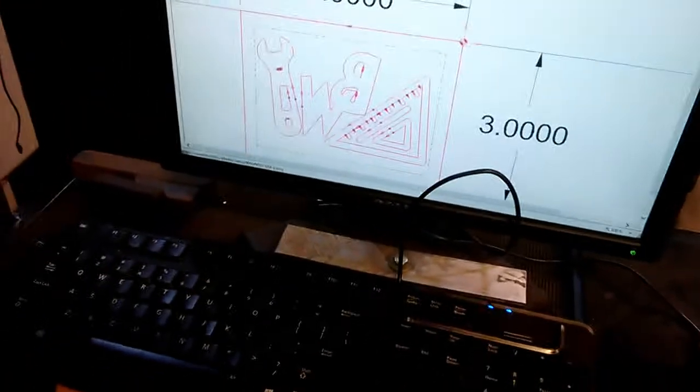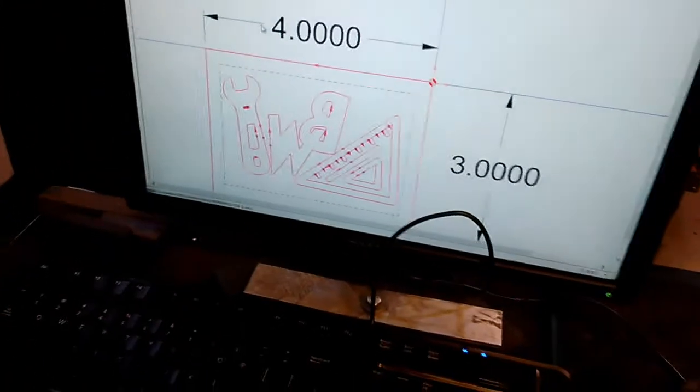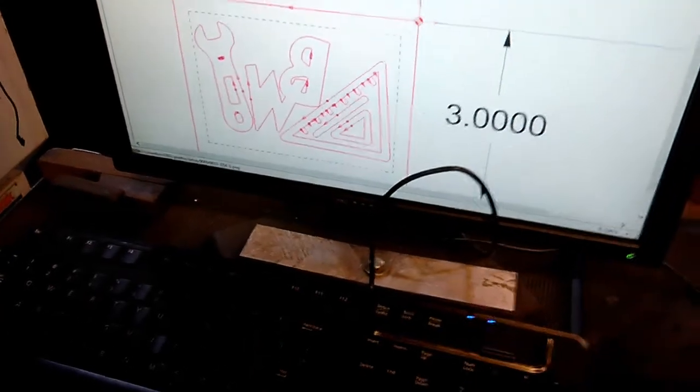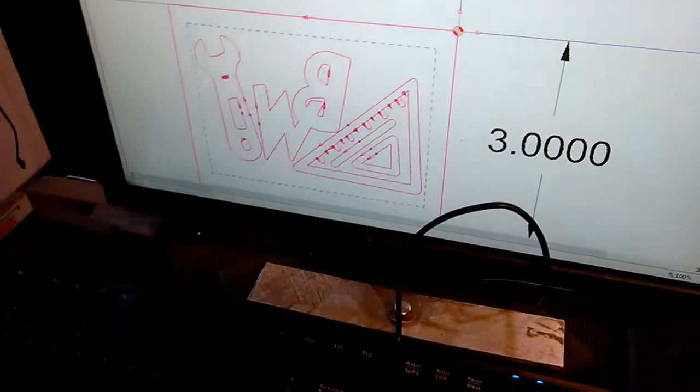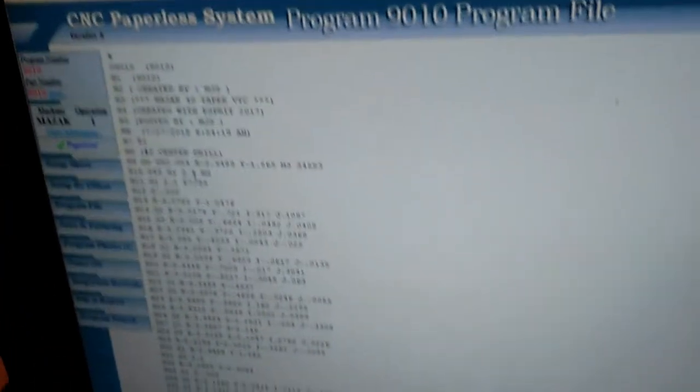Okay, and what I've done is I've got it drawn out in CAD, a mirror image, and then posted the program for it. Here's the tool path, and then here's the program file itself. Okay, we're going to be doing this on a Mazak vertical CNC mill.